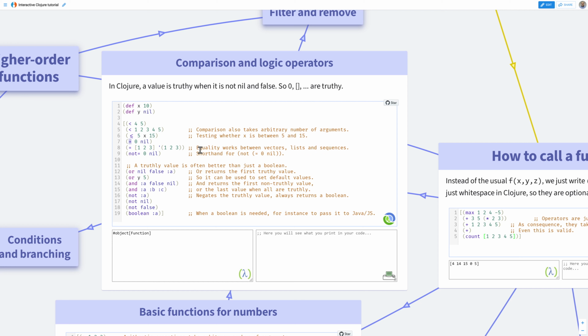There is the equal comparator, which basically compares two things whether they are the same, and it works really well. In certain situations, it does not distinguish between different types of data structures, so a vector and a list are equal, or sequences.